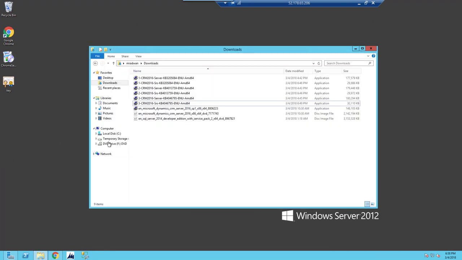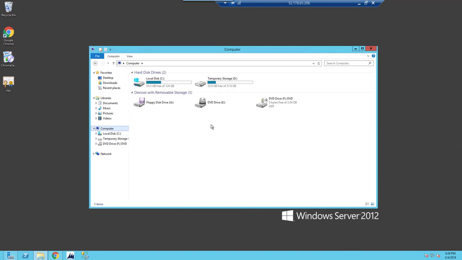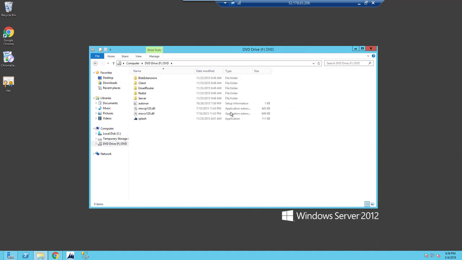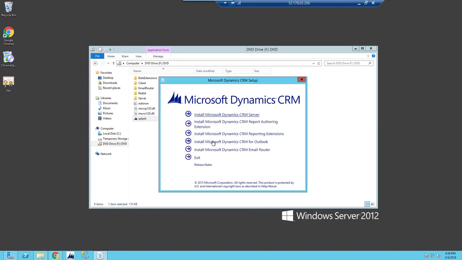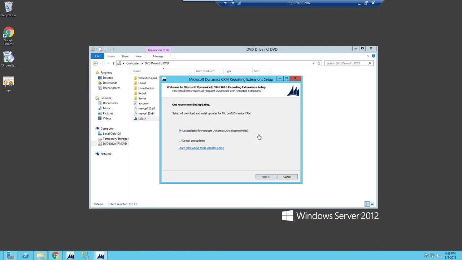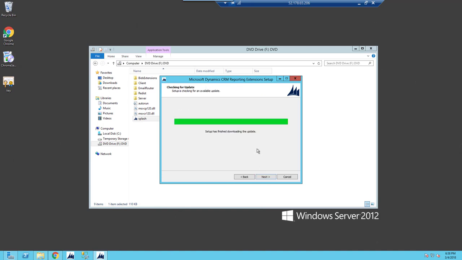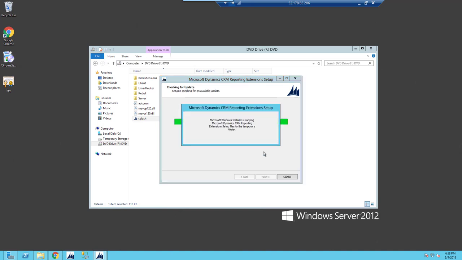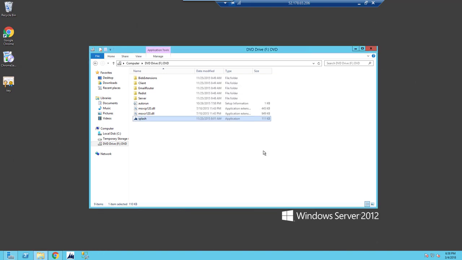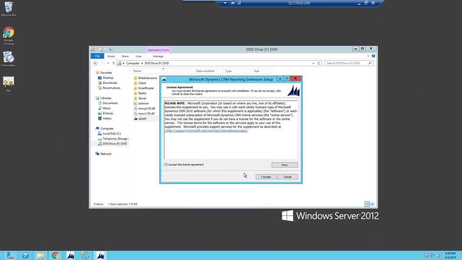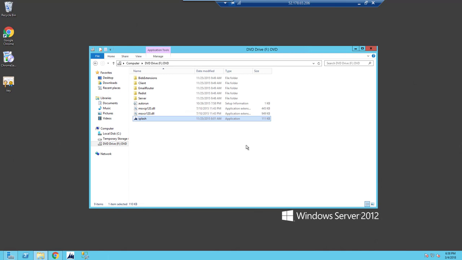Then I will add or mount the ISO file of CRM 2016 so I can install the report extension. As we can see here, the same, I would like to get the Windows updates because there may be an important update regarding that. Nothing, and then click next, and this will bring up the CRM setup.